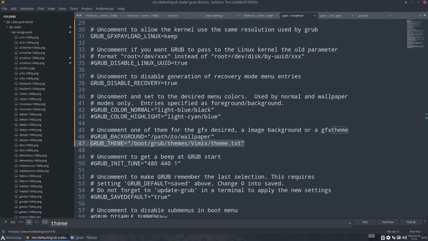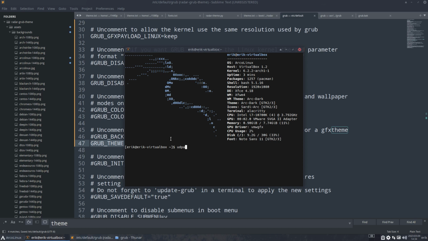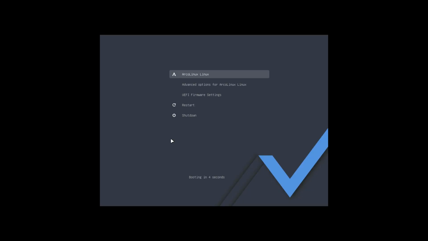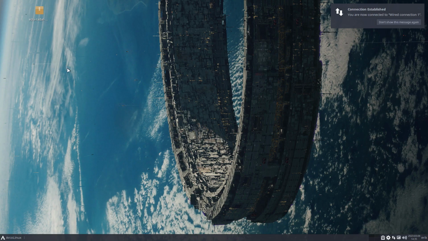Okay. Then we update grub. Update grub. And everything should be back again. Let's try that out. Always start with the clean install again. Or in this case, I know what file it is. I changed one file and we're back in the clean install for grub. And now I'm installing the desktop again.